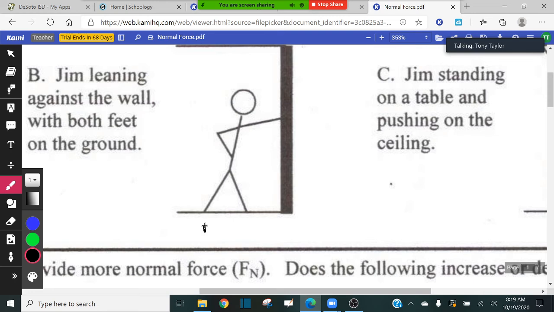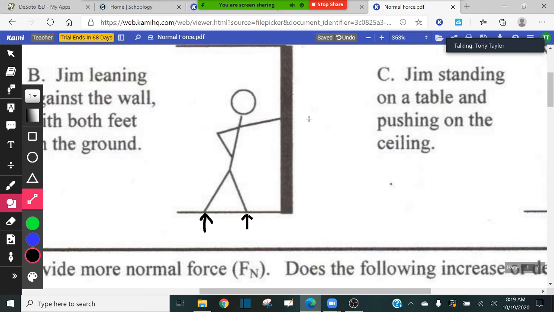There's a surface of contact here. So there's a normal force acting upward there. There's also a surface of contact here, so that means there's a normal force acting here. And then there's also a surface of contact here, because Jim is in contact with the wall, so that means there's a normal force acting like this. All right, so that makes sense why the normal force is pointed up here: Jim's foot pushes down on the ground. That means the ground must be pushing back upward on Jim, according to Newton's third law.